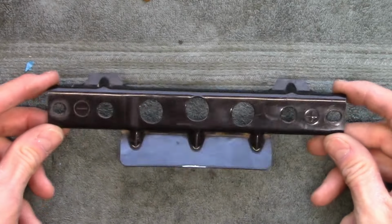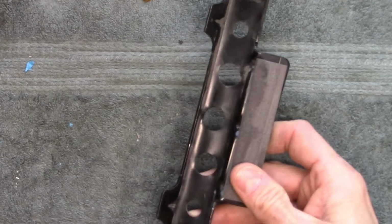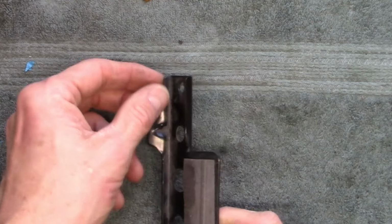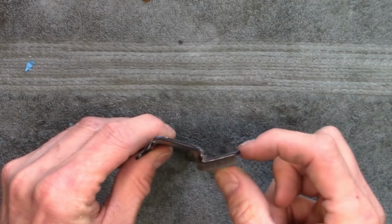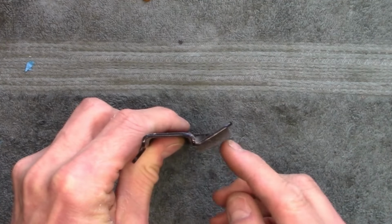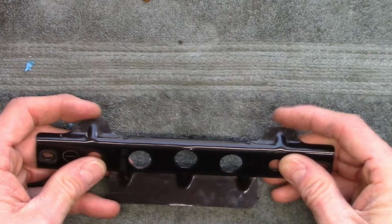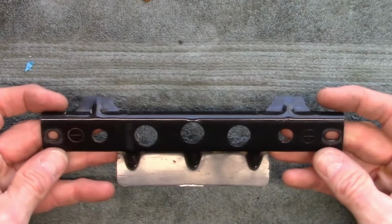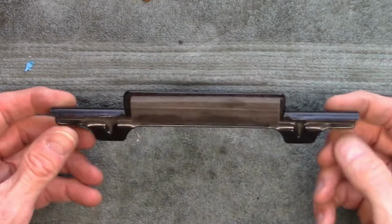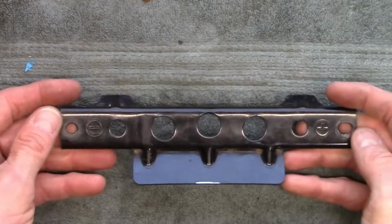With it on the bench here, we can see how it's built. It is a piece of channel, for lack of a better term, that's about 20 millimeters wide on the inside. It's got a lip that runs down it, and then it has this piece of flat bar that's bent into it at an angle that I'm not sure what that angle is. It has a couple tabs here that fit over top of the battery terminals, I suppose for a little bit of protection. It appears to me that this is stamped out of one piece of metal. I'm not sure if these holes are punched in. There probably are when the process is done.